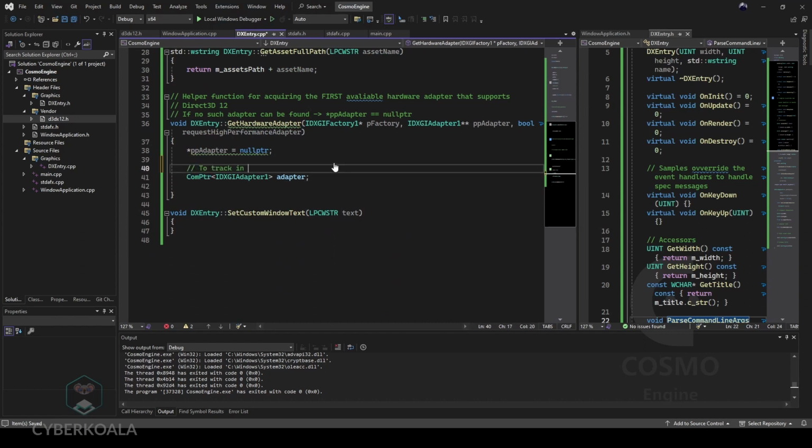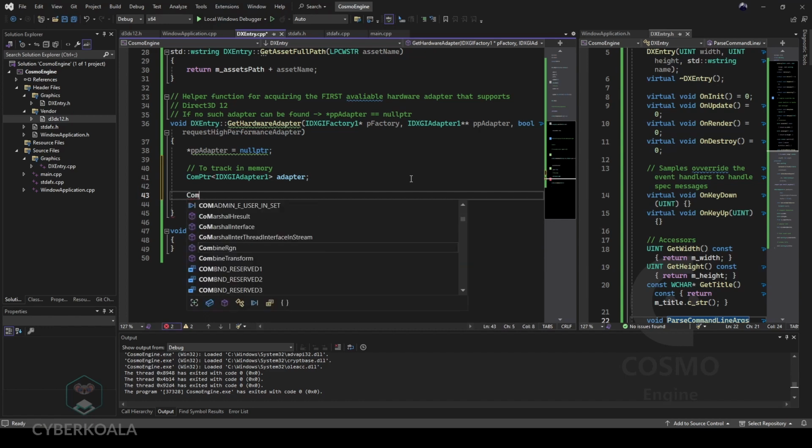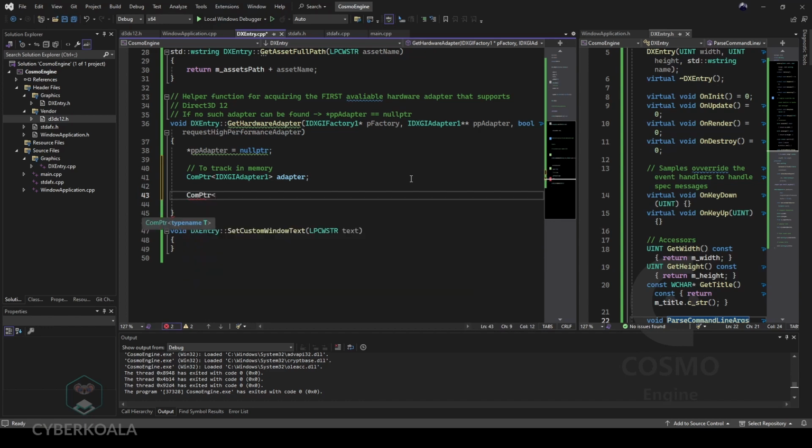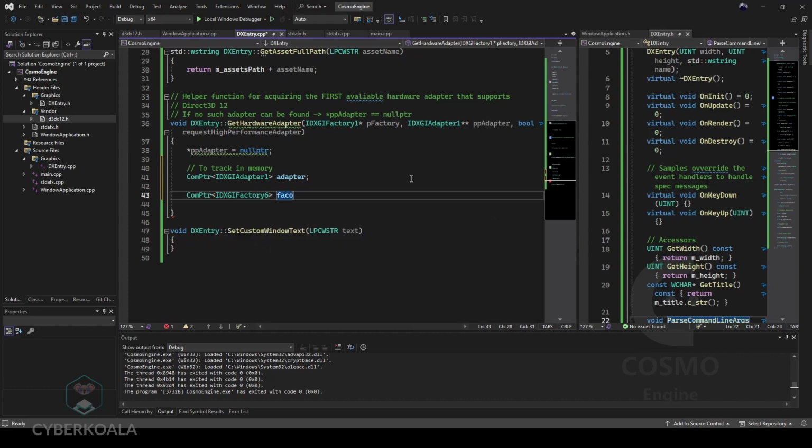So this COM pointer is used to track pointers in memory, because we have data to transfer from GPU to CPU. And the same technique is used for tracking the factory.